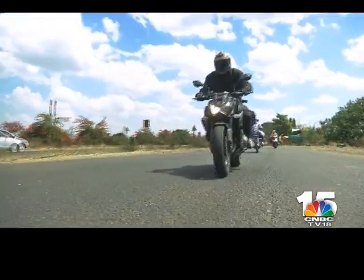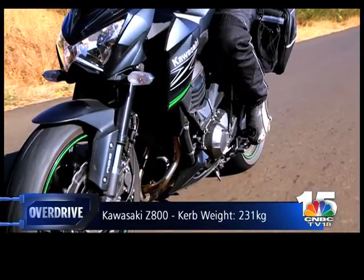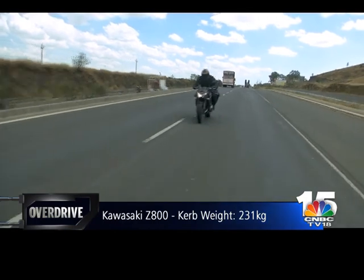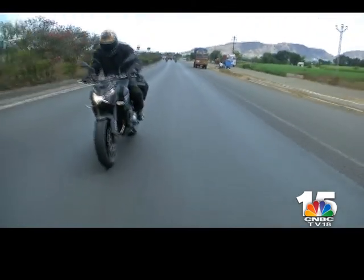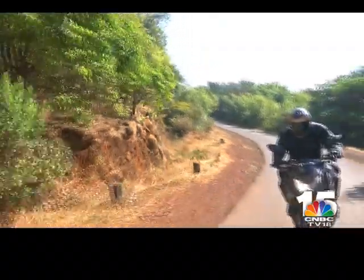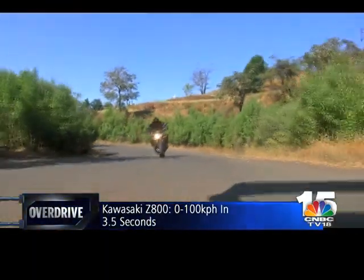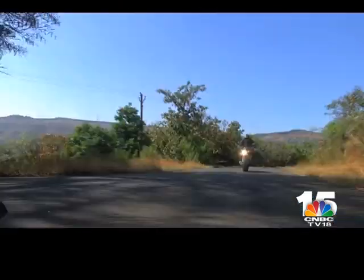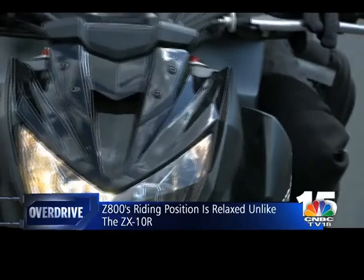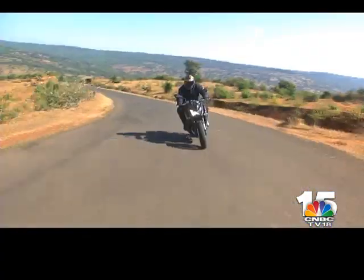The Z800 is the most affordable four-cylinder bike you can buy in India today, and it still manages to look and feel like a proper big bike. It isn't very light at 231 kg, but that's quickly forgotten as soon as the ride begins. The bike feels compact and nimble and after some brief acclimatization you get the confidence to cut through city traffic with impunity. The 806cc engine is delightfully smooth — blip the throttle and it responds urgently with plenty of the aural delight Indians love from a four-cylinder motorcycle. It is still very much a sharp and involving machine.